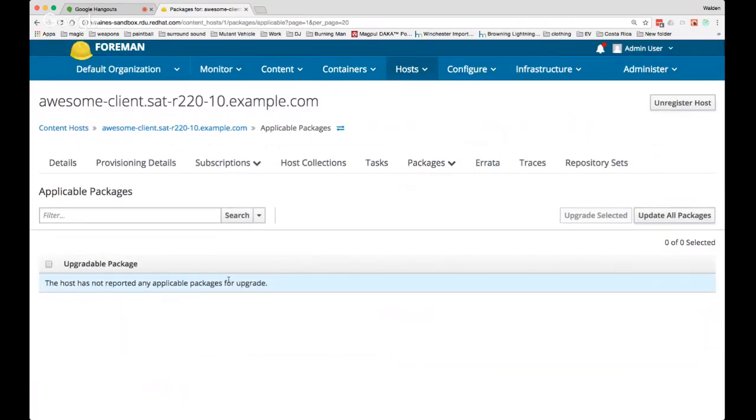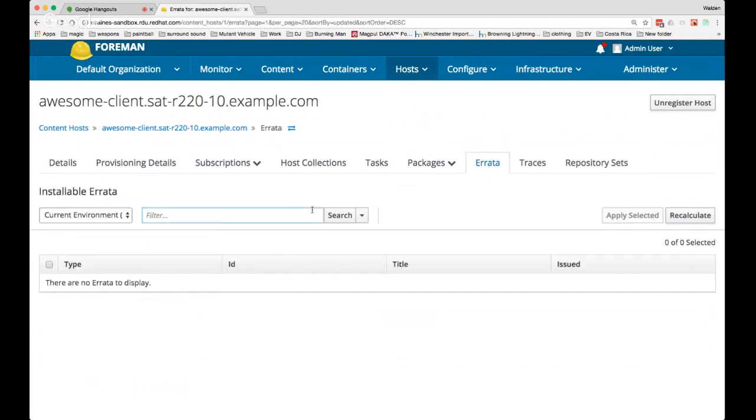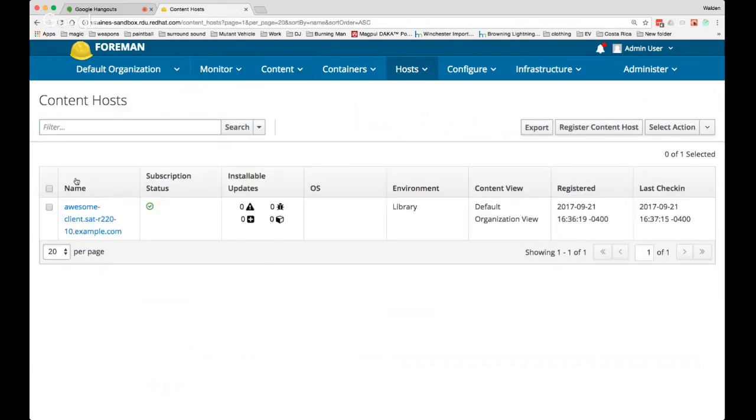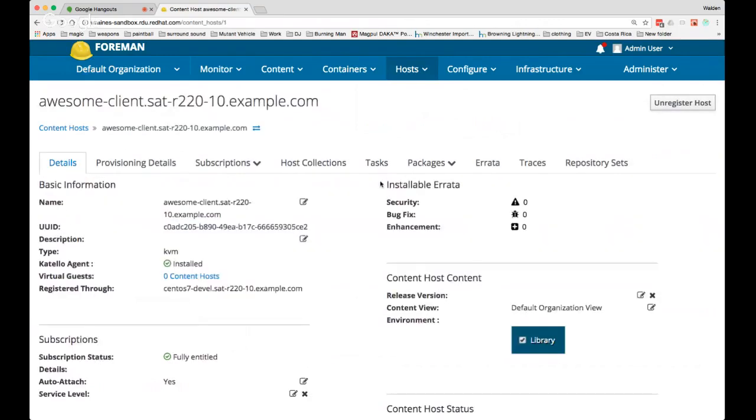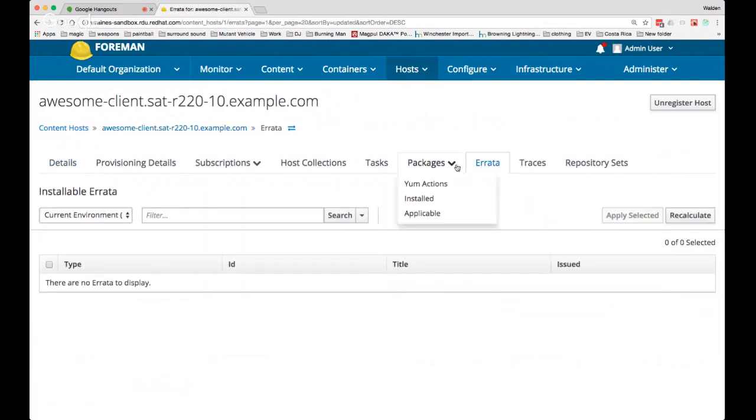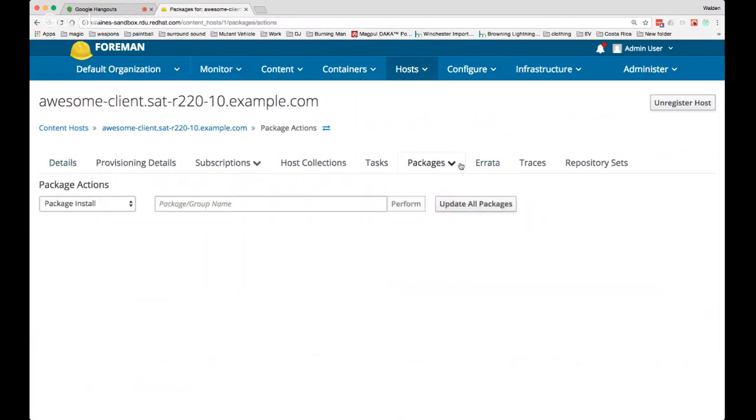So I thought I had a package in here available for upgrade, but I guess not. Basically, it will just show you things here that could be upgraded on your system, and that also ties into Errata a little bit. Oh, you know what I think just happened is installing the package actually updated it and got rid of the Errata that I had there.